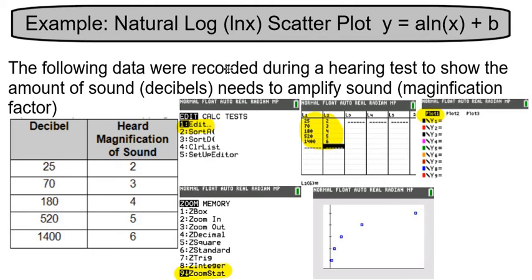Our last example is a natural log data analysis. And of course, there are cubics and quartics, and you would just do it the same way based on what you're seeing. So same old thing, you're going to type this into y equals, or if you have a Casio, you're going to type it into table, go to edit, type the information into L1 and L2, turn your plot on, zoom stat, and you get this very nice looking logarithmic model.